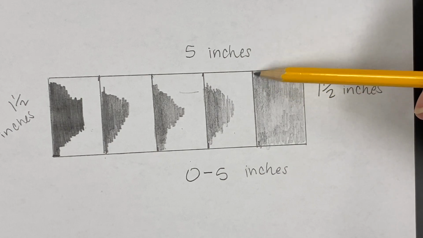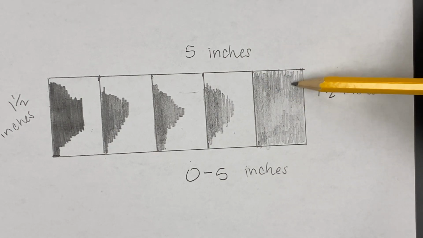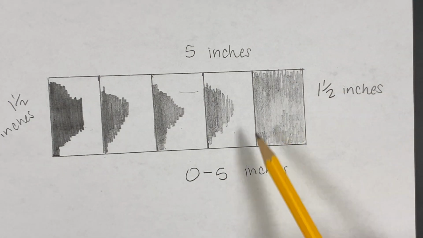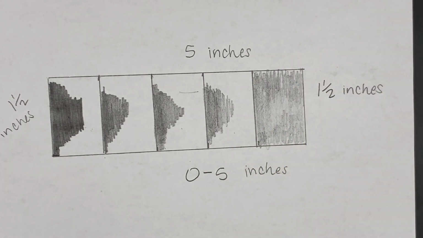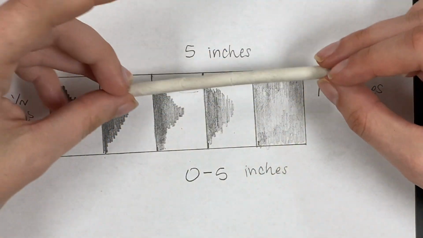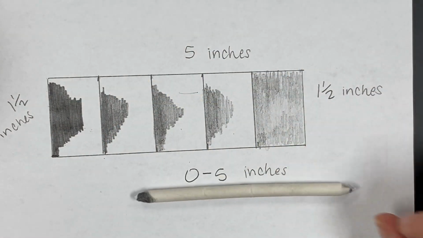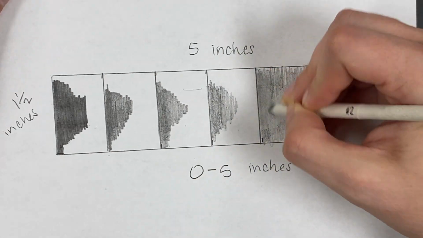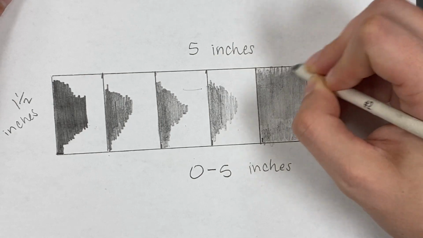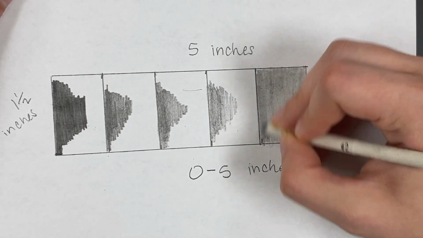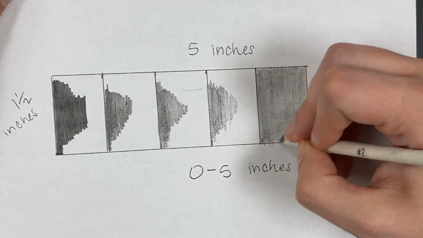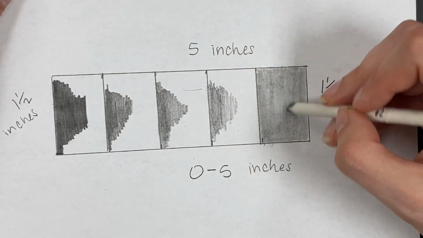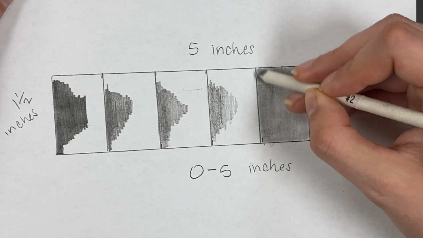There are some great examples online. If you just wanna Google the word value scale, tons will come up. So I filled in this whole box for you here. Usually, if you were actually here with me in my class, I would give you a blending stump, okay? This is what a blending stump looks like. It's basically just a rolled up piece of paper. But what you can do with it is you can kind of come in here and smudge your pencil all in. It kind of squishes all that graphite together. I am sad that you can't use a blending stump on this. If you have one at home, by all means, you can use it on your value scale.